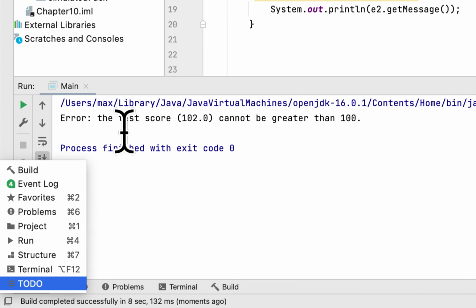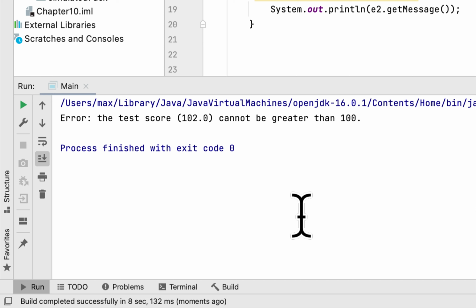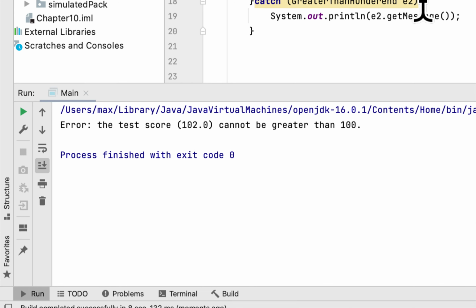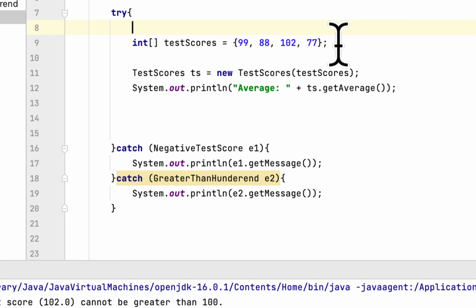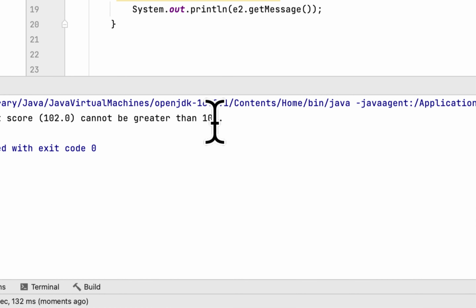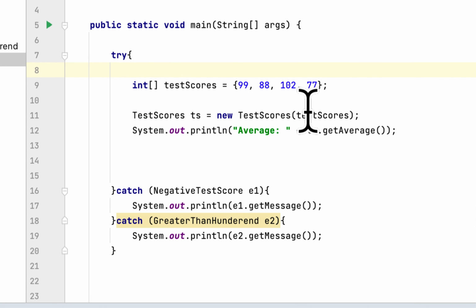As you can see, "Error: the test score 102 cannot be greater than 100." So that is why they give us this exception. How about if we pass a test score that is less than 0, let's say negative 77.